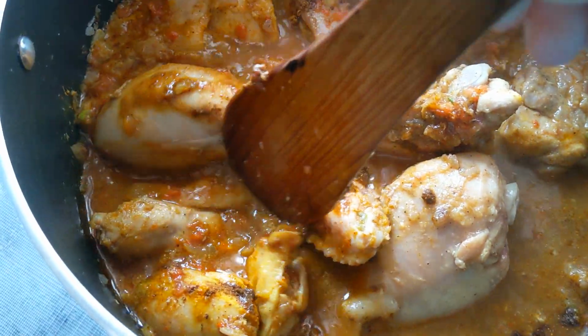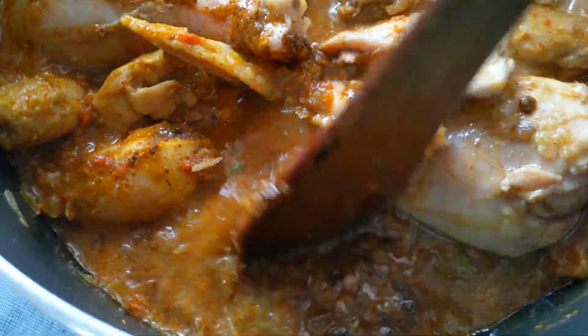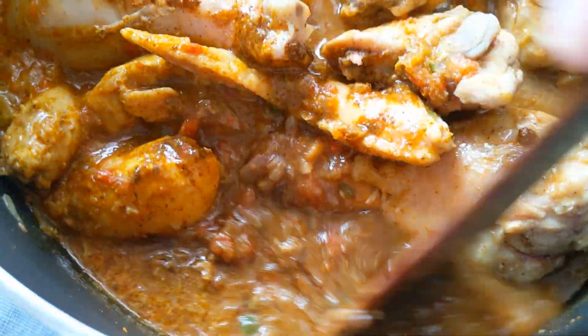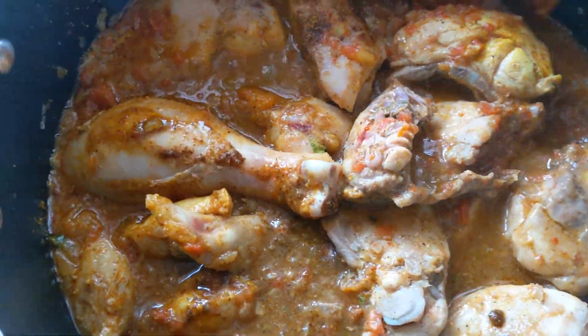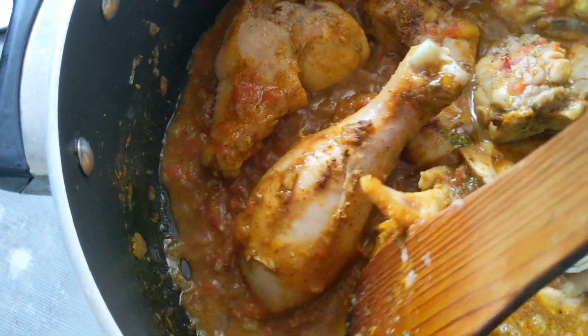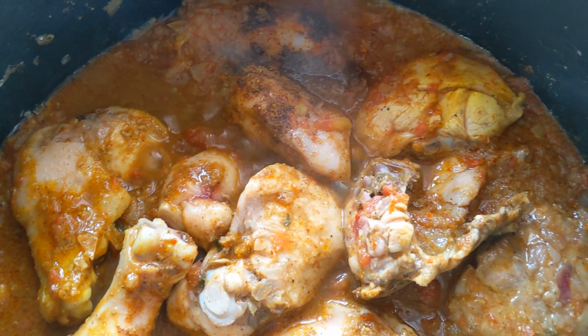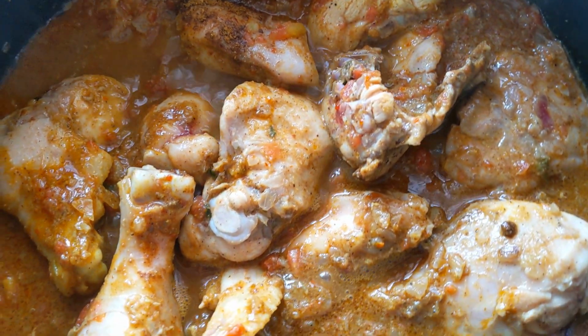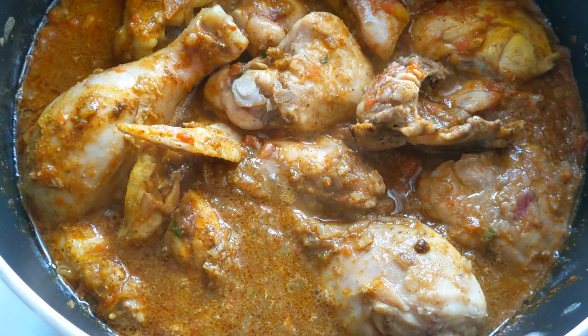So as the chicken starts cooking, you'll notice that all the water, onions and tomato mixed with all the spices will start forming a slightly thick gravy. This is the gravy base for the whole dish. I would just keep tossing the chicken occasionally and trying to make sure that it all coats in together while it cooks. It cooks for at least 25 to 30 minutes. At least I like to cook it nice and slow.